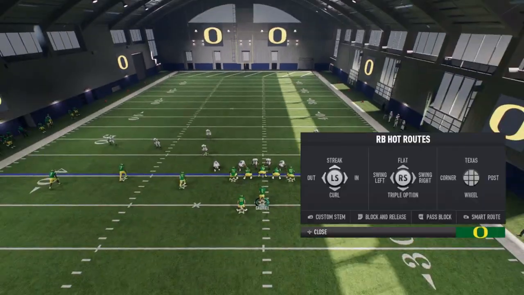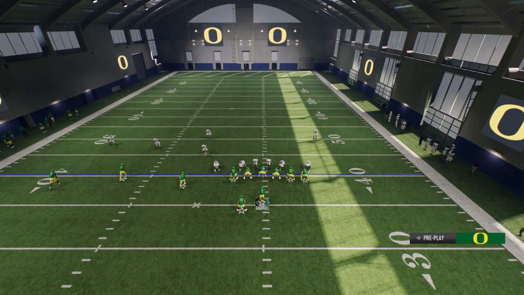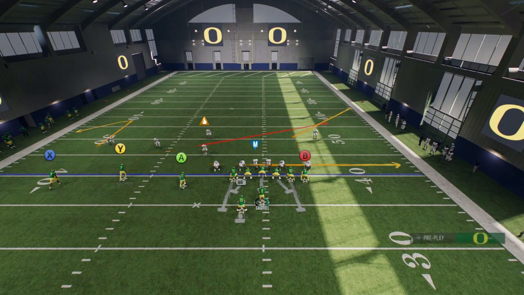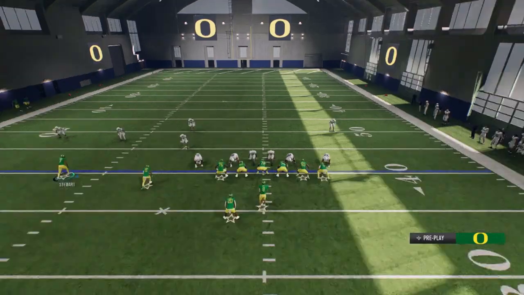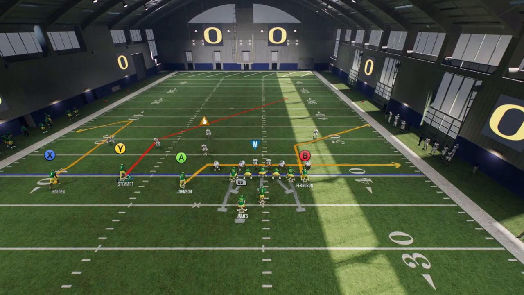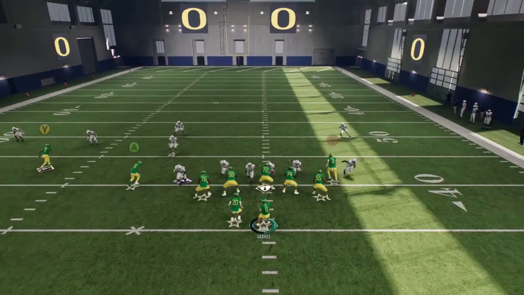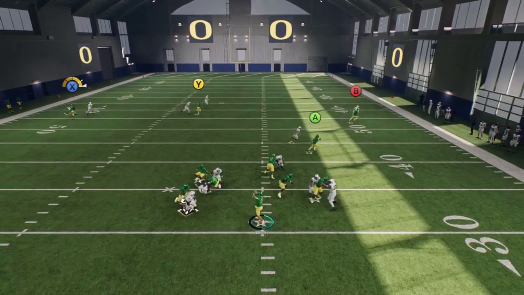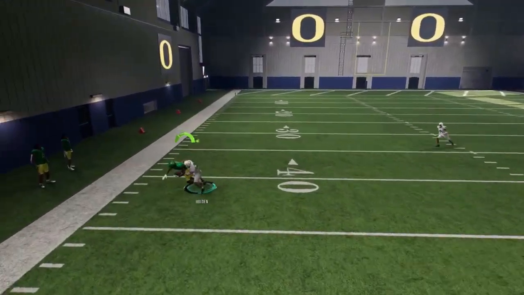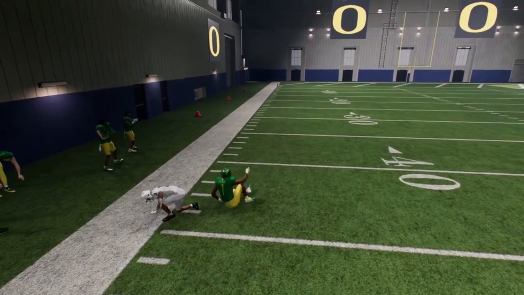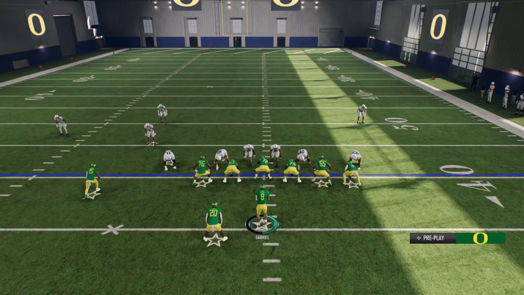So if we get a little bit of time, you can try to throw this comeback route on the outside. Now, one thing you can do also, if you want to leave the curl, if they're not pressing, you can do so. Right there, it's just easy as money. So these are super easy ways to attack every coverage out of this formation. And you combine that with all the good run plays in this formation, you got a very lethal offense.